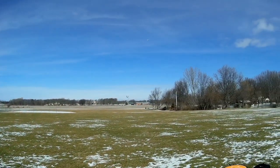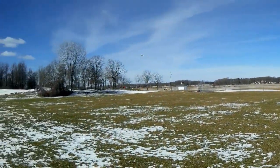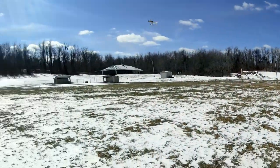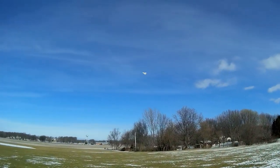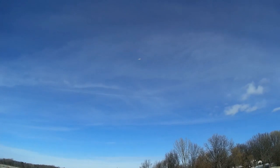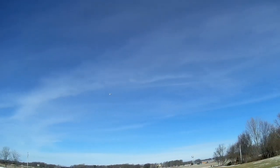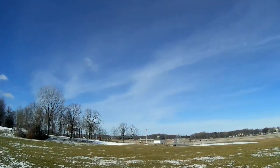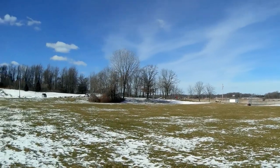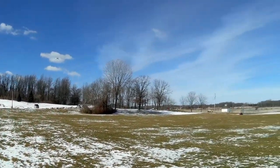I gotta say, again, intermediates should like this. Intermediate pilots, even advanced pilots. Let's take it up high again. Whoa, there we go. Almost again. Coming back. Well, it is flying nicely.